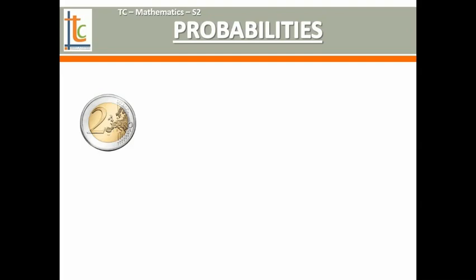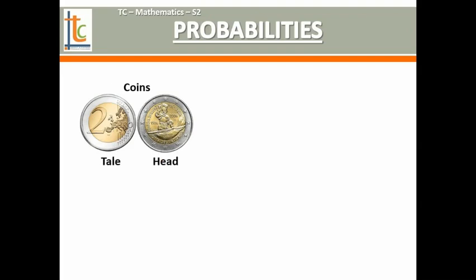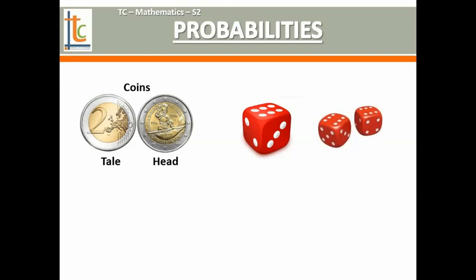For instance, we will deal with coins, okay? And coins have two sides that are named tails and heads. So we will play a heads or tails game. We will work with dice as well. In the singular it's a die, and in the plural it's dice. These are six-sided dice, for example.